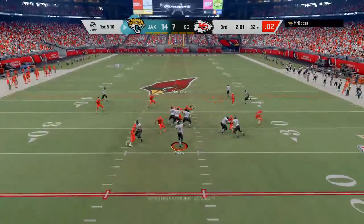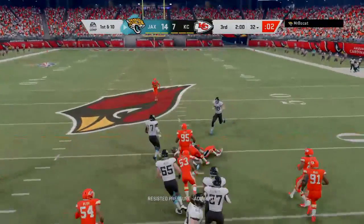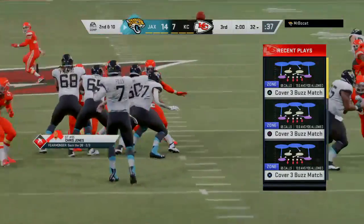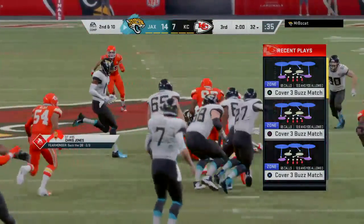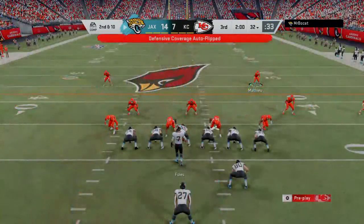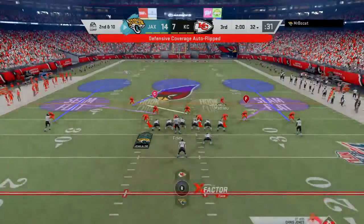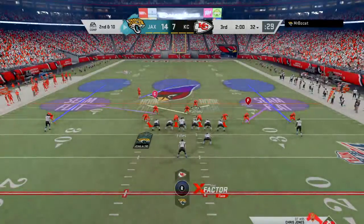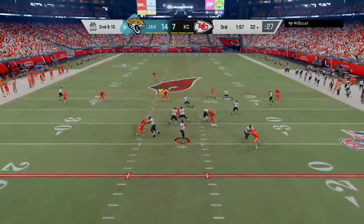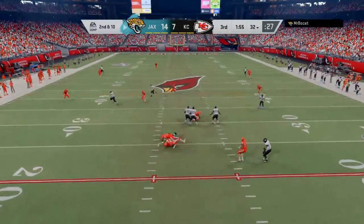Now Foles. And the coverage terrific there as that's knocked down and incomplete. Rashad Breeland there defensively and able to knock that one down to the ground. This defense trying to do its part, active hands on that play, but their offense hasn't given them much to work with. On their side of the ball, all they're concerned about, can they create some space?